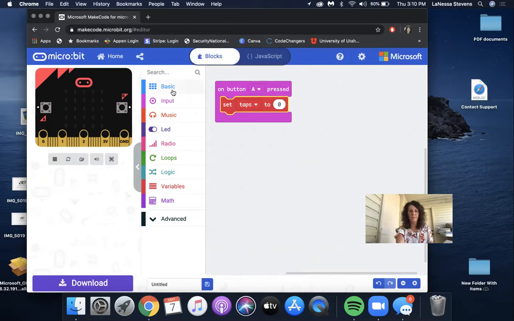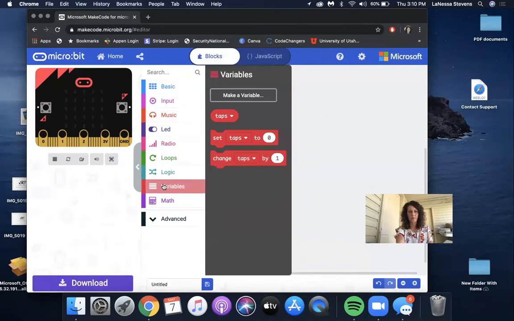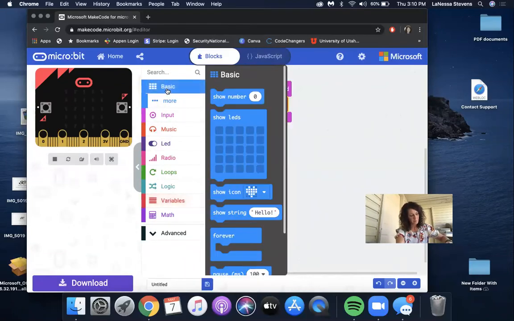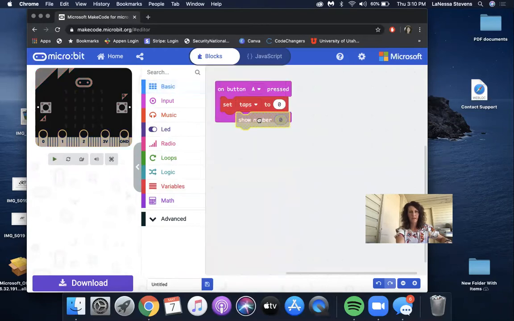Now we're going to go to basic, and we're going to go to show number 0. Click on that, and slide it underneath the set taps to 0. So we have set taps to 0, show number 0.